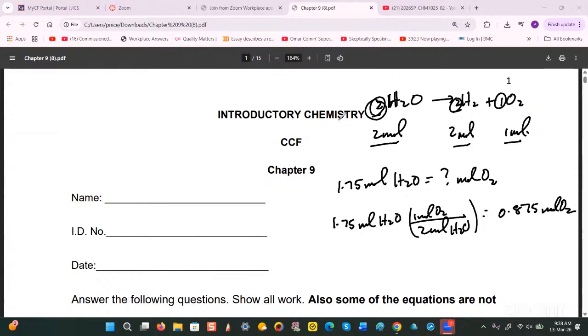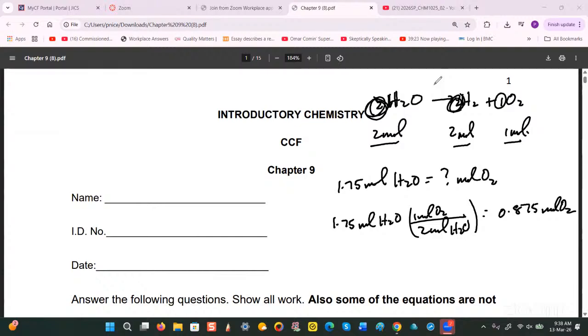So it's important that you recognize that these represent the mole relationships and not the mass relationships, right? And that's important because in some questions, you may be given the mass of one substance, and you're asked to determine the mass of another substance. In that instance, let's say you're given a mass of water, right? What you'd have to do first is convert the mass of water to moles of water, right? And we all know how to do that, right? We divide by the molar mass, okay?